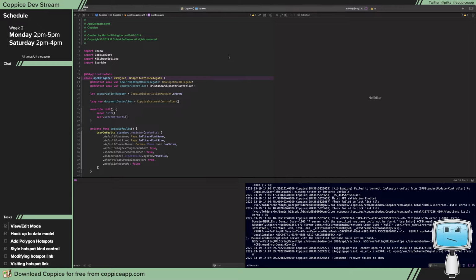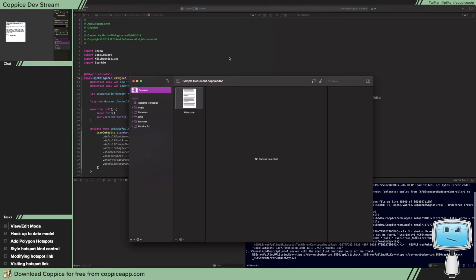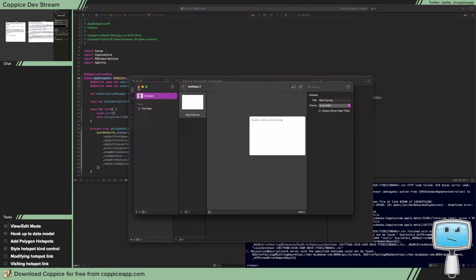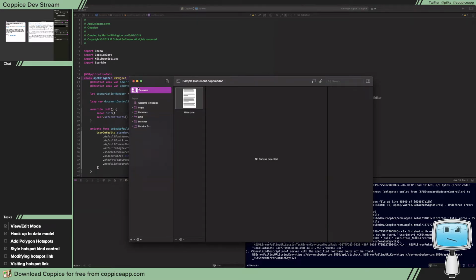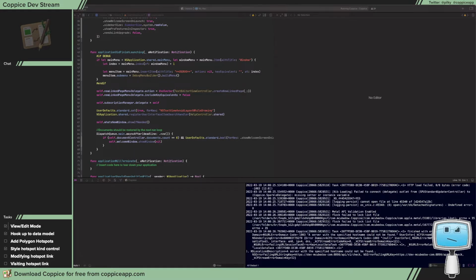I have an inkling of what may be causing this, but we'll have to see. Document. Pause. Okay, so there's no crash there.